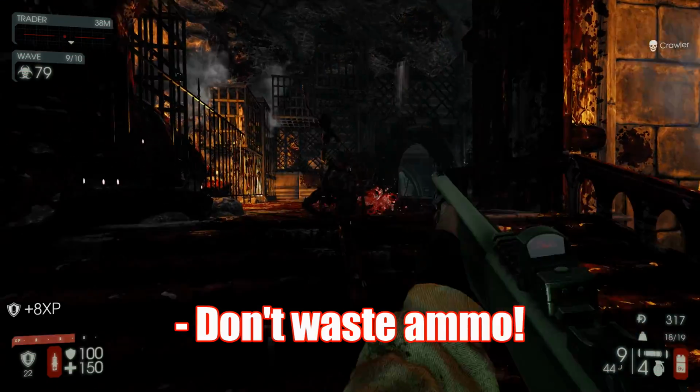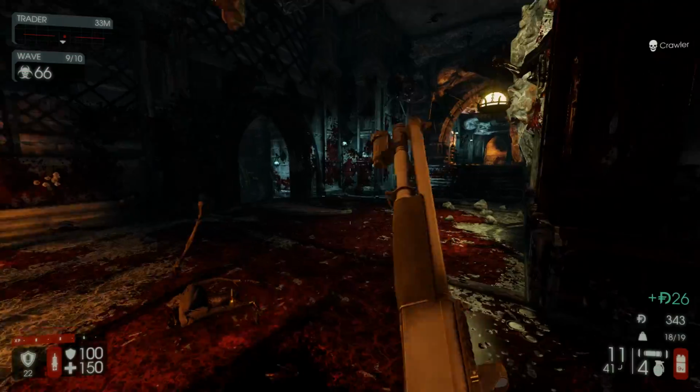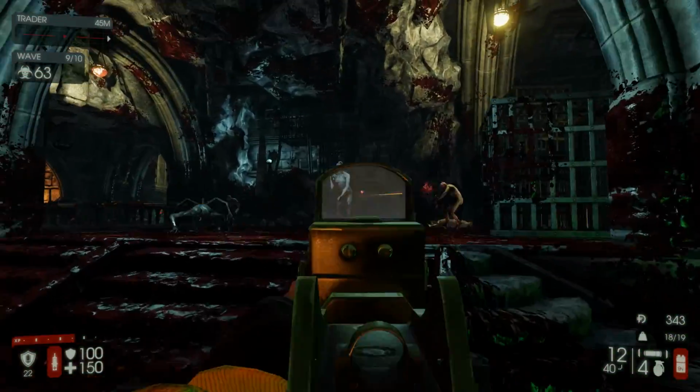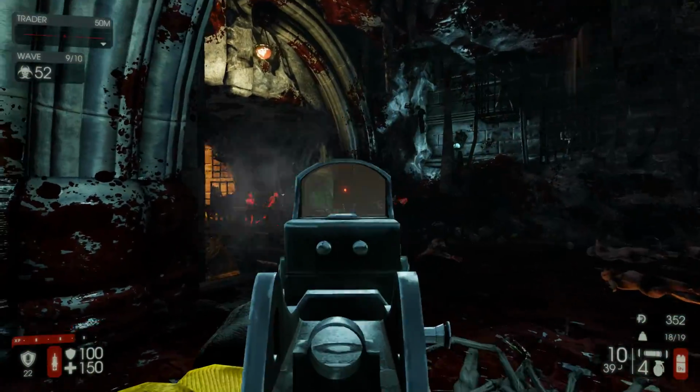And also, if you see a decapitated Zed, try not to shoot them, because decapitated Zeds bleed out over time. It's better to focus on other targets unless that headless Zed is straight up right on top of you or is blocking your way if you're trying to get away from something.